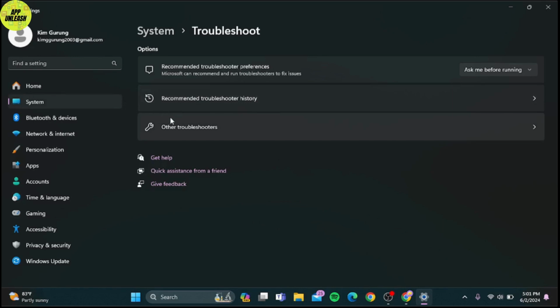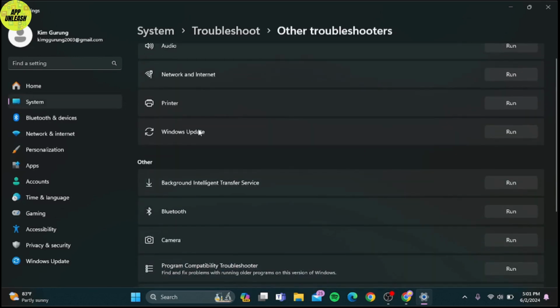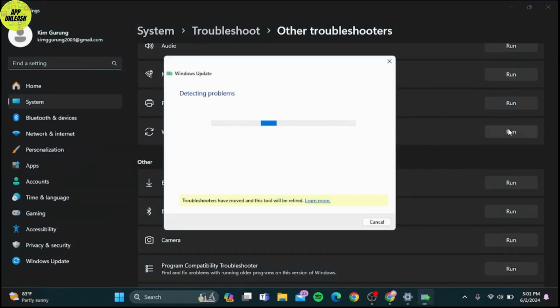Then go to Additional Troubleshooters or Other Troubleshooters. Then tap on Windows Update and simply click on Run. Windows has a built-in troubleshooter for updates. Go to Settings, then Update and Security, Troubleshoot, and run the Windows Update Troubleshooter. Follow the prompts to fix any detected issues.